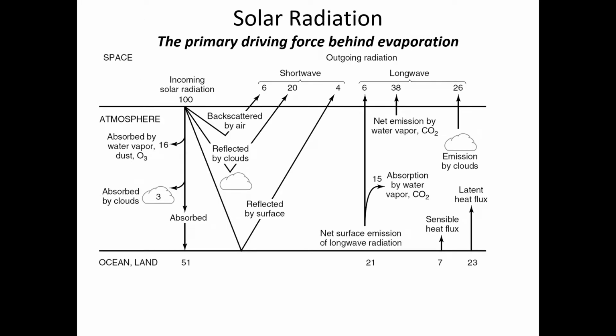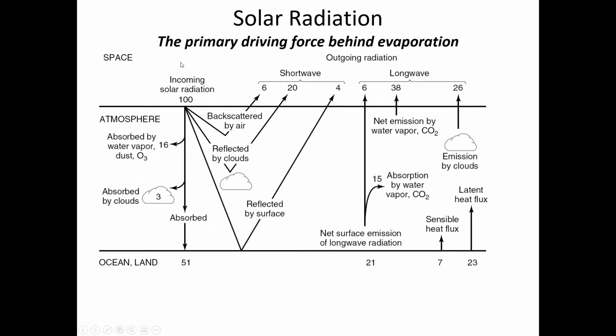This is a conceptual sketch that gives you an idea of the relative quantity of radiation that's coming in to the atmosphere and what happens to it. So you see that if you think about 100 units of solar radiation reaching the upper atmosphere, some of that radiation is going to be reflected back out to space just because it's coming in contact with air particles, and that's causing a reflection. Some of it is reflected by clouds and goes back to space.